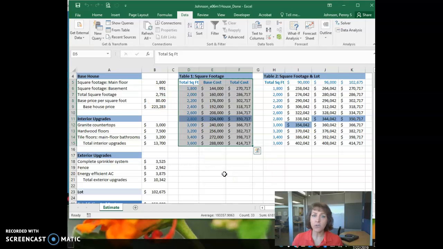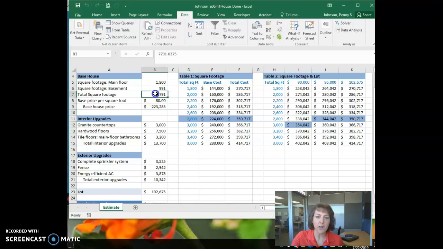You could do this manually. You could pull out your phone or your calculator and calculate manually. You could even just pop it in here: if my square footage is this, then down here, what's my total cost? Or what's my base cost? How does that change? You could manually do that. What we're learning is that Excel has this super cool tool for us called the data table, which automatically does that for us. It gives those prices for us.